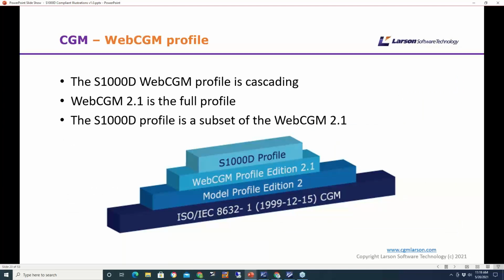And there's also a web CGM profile or S1000D profile. So in theory, these files can be validated. So I validate it against the spec. So I know some in the commercial space, like Airbus and so forth, do validate CGM files to see they comply with the specification. They're not going to check probably line weights unless they have a validator that can go into those depths. It's more the profile itself.